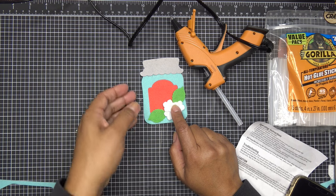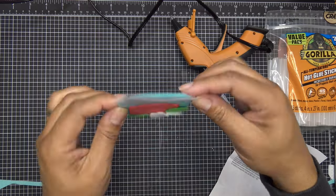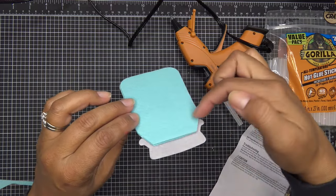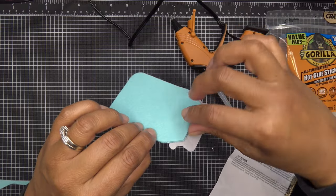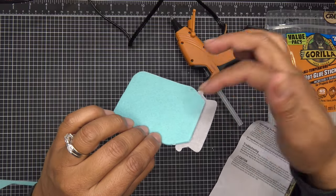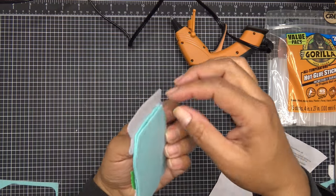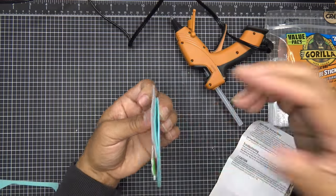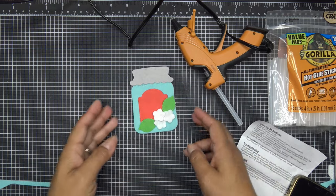Oh my gosh, you guys, this is so cute. So there you go, it's a little gift pouch. If I didn't glue the very top, you could have left that open, or even cut this so it's just shorter, like cut this piece with a scissor. And then you can tuck a gift card in there very easily. Because right now it's a little bit too tight for a gift card, but you can stick other little treats in there. Little pencils or pens or something cute like that, right?